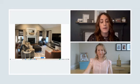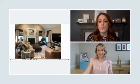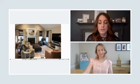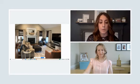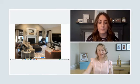And what she said when I went back to do another room was, the window treatments just really finished off the space. She wasn't one that had a lot of window treatments all over the place, but she thought, I'm really doing this room. I want to make it right. And she's just like, the window treatments made a world of difference. That's usually what we hear all the time too.